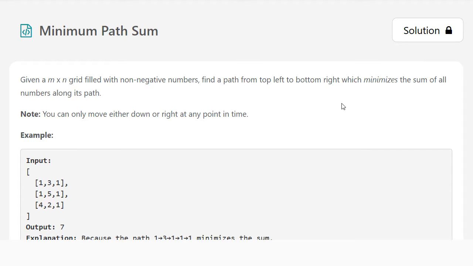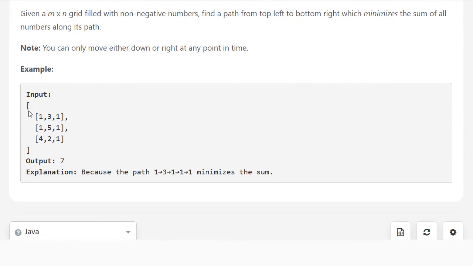Alright, today's problem is minimum path sum. In this problem they give us a grid with non-negative numbers, so zero and positive, and they want us to find a path from the top left of this grid to the bottom right. We're only allowed to move right or move down, and the path that they want us to find is one where if we add up the values along the way, that value is the minimum, so the sum is the minimum.